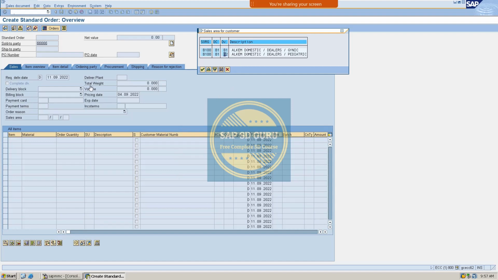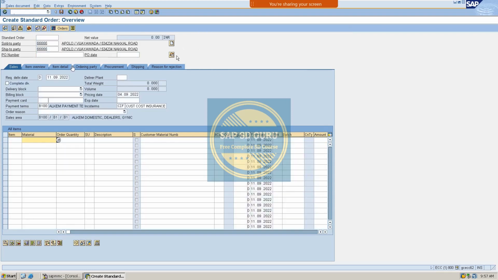Okay. So now let me give the sales organization as B100 and distribution channel as B1, and division as B1. Here let me give the materials. VAX_B1 is the material which we have created for the division B1.